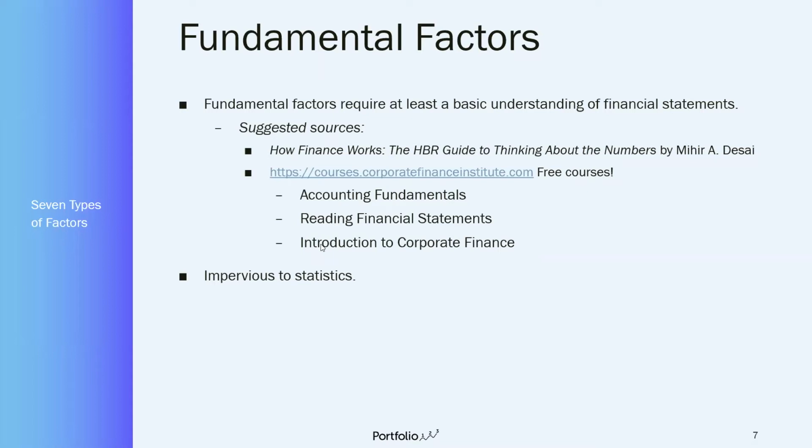Now, the thing about fundamental factors is that in a way, they are impervious to statistics. In most sciences and lots of sports too, you can work with completely objective statistics such as height, weight, distance. In basketball, you can look at field goal percentage, rebound percentage, and number of points scored per game, in addition to height and weight and age. All of those are statistically fine. I mean, there's just no question. They are what they are. They are facts.